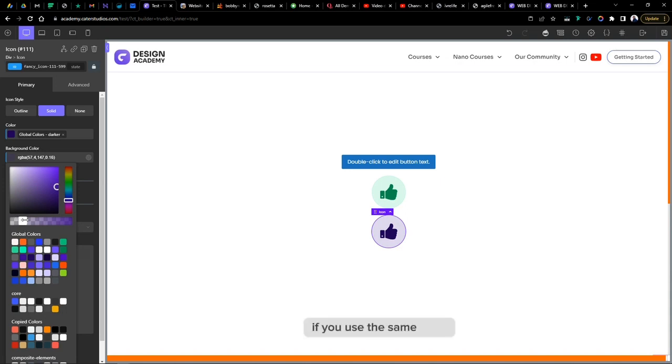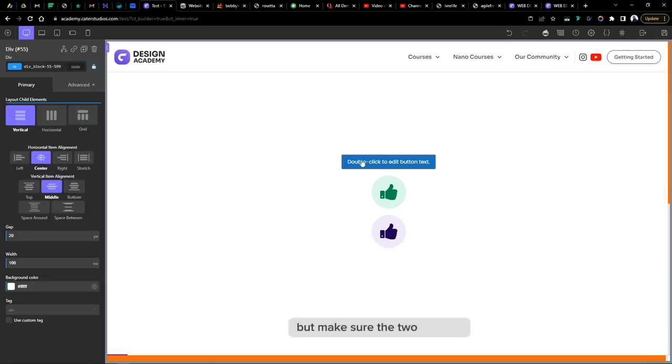So if you use the same color, different colors might affect different styling. For instance, we use this particular size for this opacity. What if in the same color we go brighter purple? You see, it becomes lighter. You get? So don't use the same size. Use it according to your concept on how it looks in your eyes. Okay? But make sure the two are actually becoming complementary to each other.